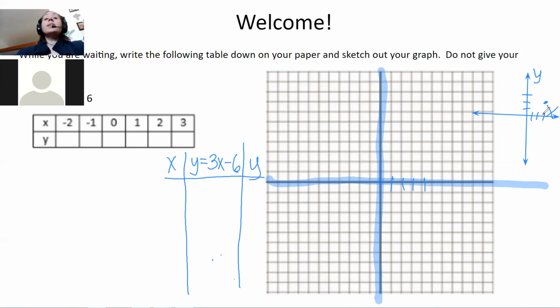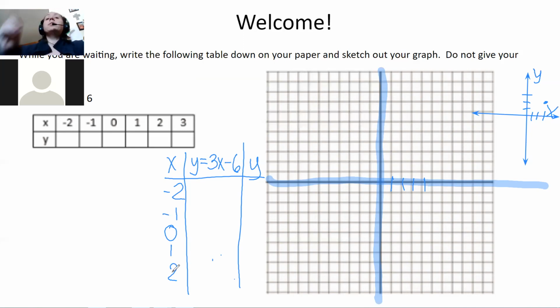Okay. So first step with plotting points using a graph and a line and all that is you get to pick your X values. And traditionally, people will start with 0, and then they'll pick some negatives, and then they'll pick some positive. Usually, you're going to pick smaller values. Sometimes it makes sense to pick different values, and I'll show you what that means in our next example. But pick small values, you know.